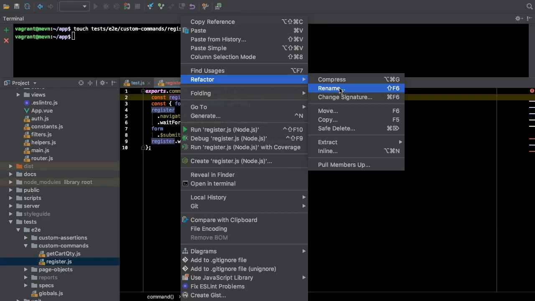All right, so let's now abstract the select item functionality out of the add item to cart test, much the same way that we did for the registration functionality. So come to the terminal again, and we're going to create another custom command. So this one will be custom commands. This one will be called select item. Let's go ahead and open the new file, and as before, we'll start off by going exports.command and let that equal a new function.